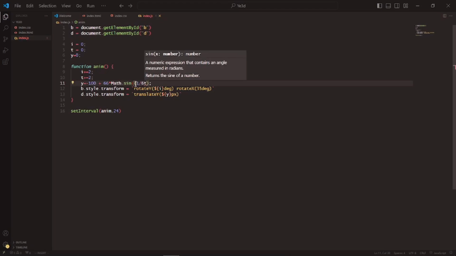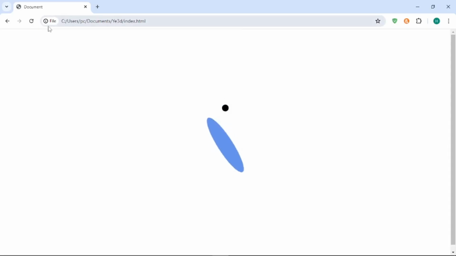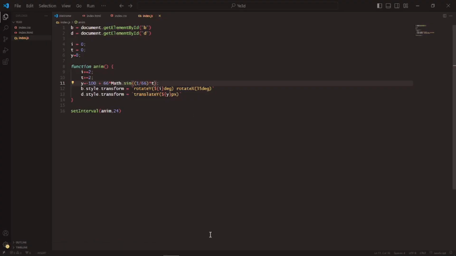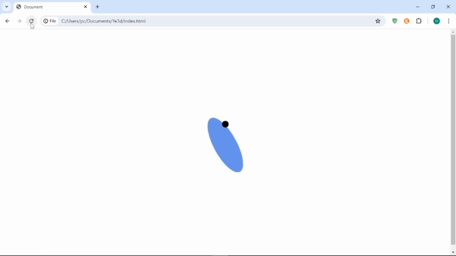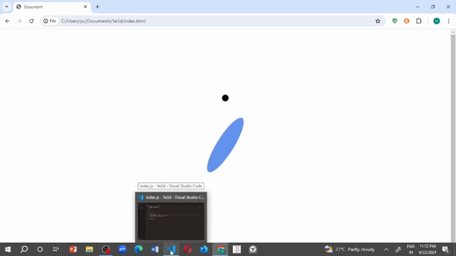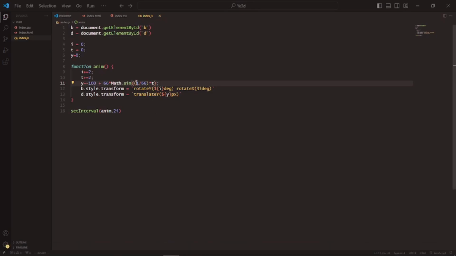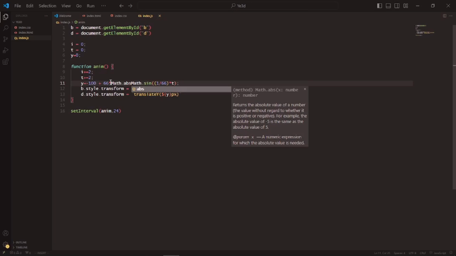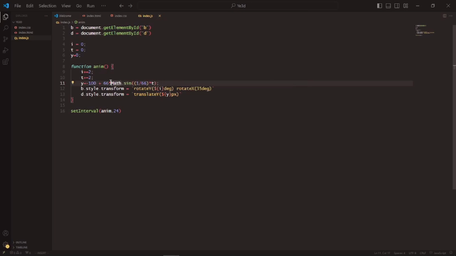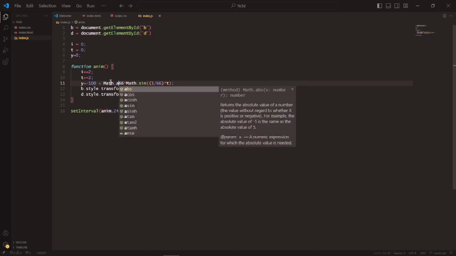Now I'm going to divide this by 1 divided by 66 times t. Now that I've made it much slower, now I can actually start. Now I'm going to set this to Math.abs. It's going to get the absolute value, Math.abs.